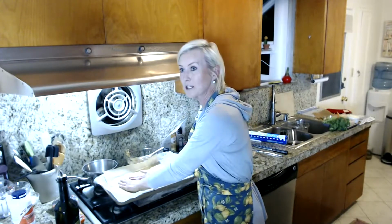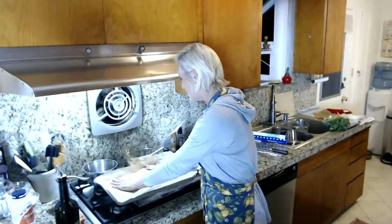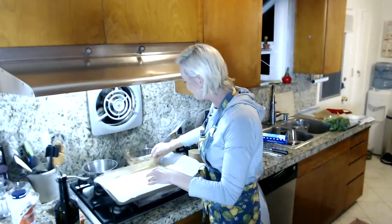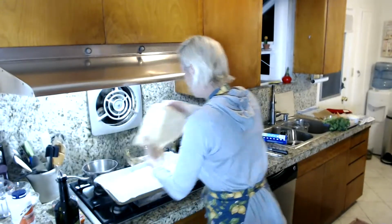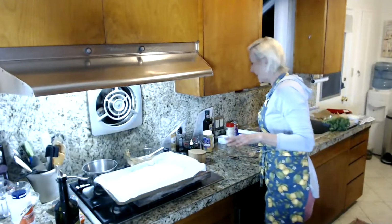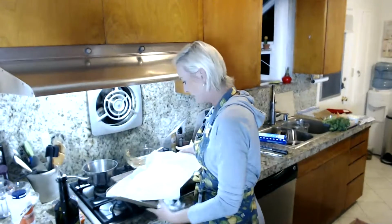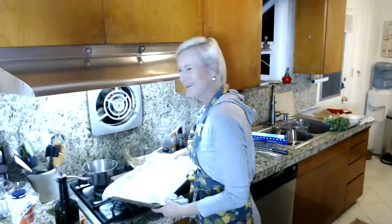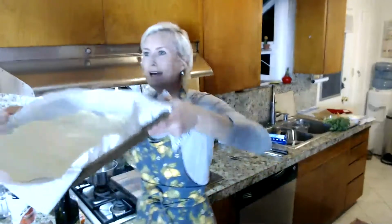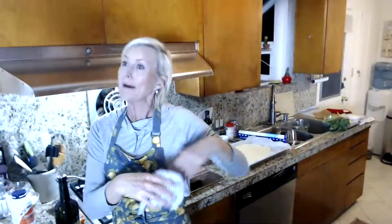So this Thai chicken pizza is based off of California Pizza Kitchen's. They have a Thai chicken pizza, and I always loved it. And it's the peanut sauce that I actually love the most. So we have our pizza. I know it's not perfect, but it's a pizza, okay? So we're going to put this off to the side because it's not ready yet. We're still cooking the bagels.